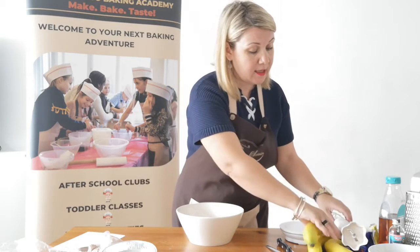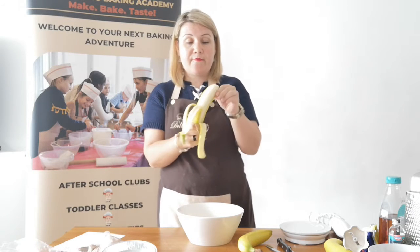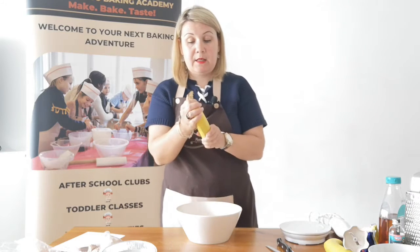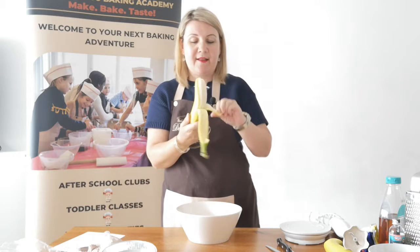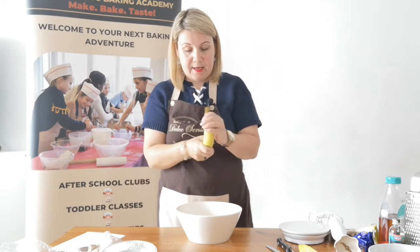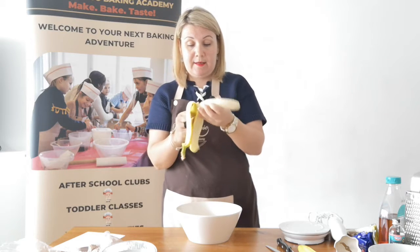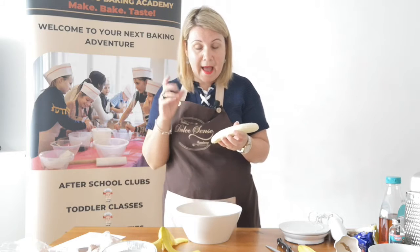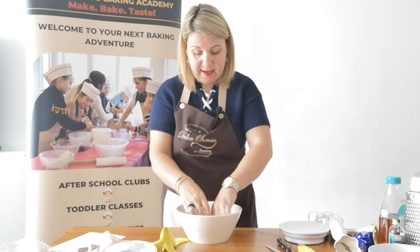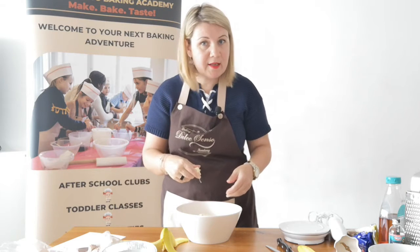And for the filling, we'll need 3 bananas. It will be very nice if they are very ripe and soft. But if they are not, still they're fine, because we'll use the blender and they'll get soft. So once we are ready with the bananas, just now with your little hands, chop the bananas in small parts. This will be much easier for the blender.